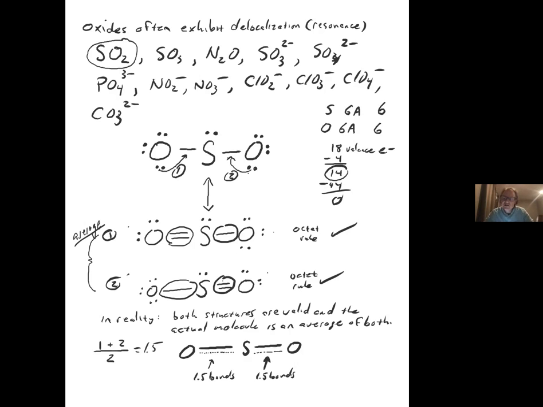So mainly what you're trying to do is communicate to people through this analysis how many bonds these atoms have. When molecules exhibit resonance, it actually gives them a more rich chemical personality. For example, water, because it does not exhibit resonance, that limits its chemical reactivity, what it can do. But when molecules exhibit resonance, that makes them open up to certain types of reactions. So organic chemists in particular are very interested in resonance because if they can figure out that a molecule exhibits resonance, that allows them to set up certain types of reactions so that they can make new types of molecules and form new types of bonds based on them exhibiting resonance.